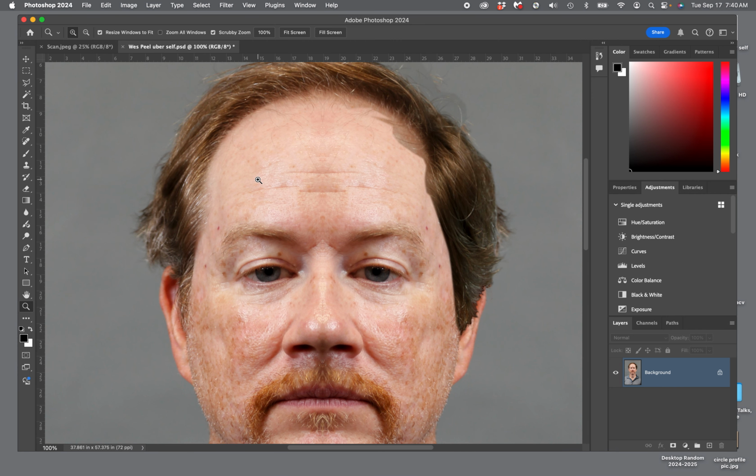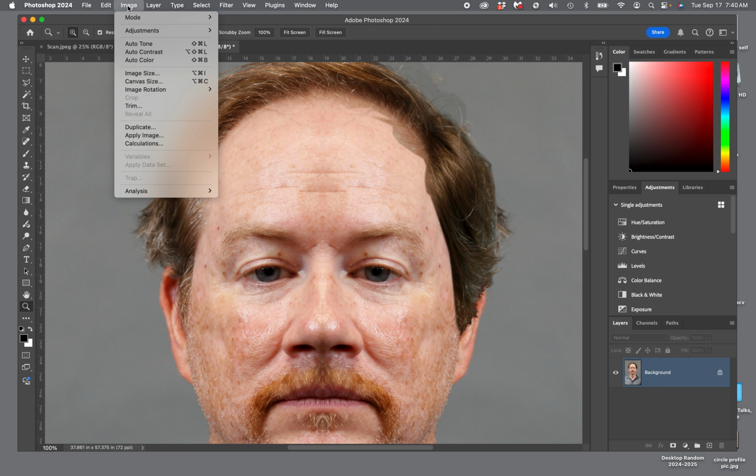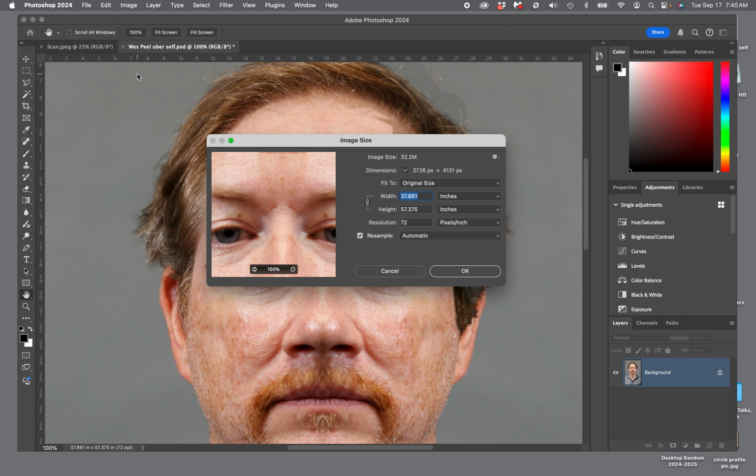So at this step, after you've got your JPEG, if you're still having trouble uploading, you're going to want to go to Image, pull down Image Size. Now, I always like to take off the Resample checkbox and type in 300 resolution, because that's the printing resolution that we'll be dealing with, and then put Resample back on. Okay, make sure that you always take Resample off, 300 for resolution, and then Resample goes back on. If you don't, you're going to make your file just massive unnecessarily.